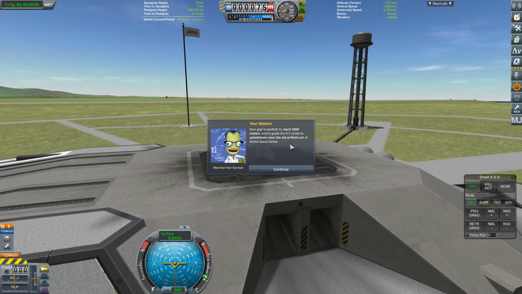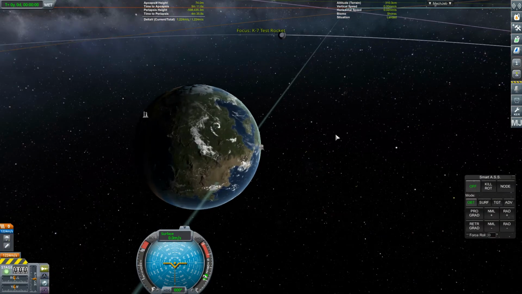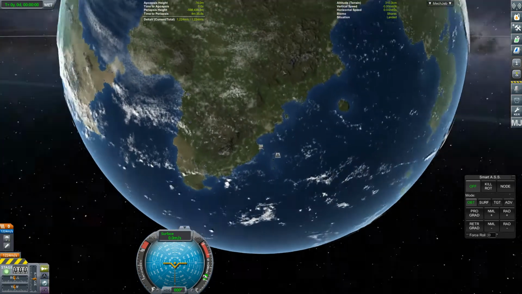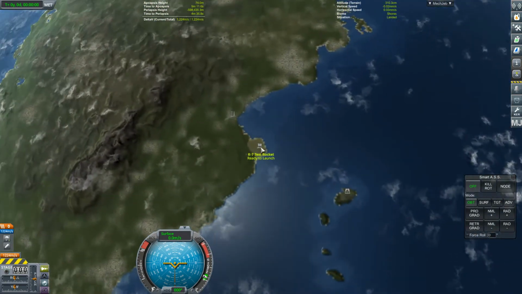But anyway, your goal is to reach 5,000 meters and to guide the K7 rocket over there. Well, just to show you where the island is, there you are. It's not quite on 090. We'll come round to about 120, 130 maybe.